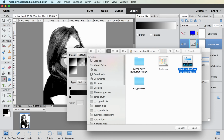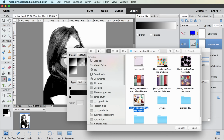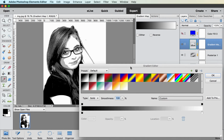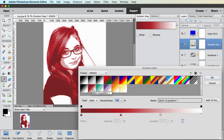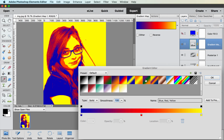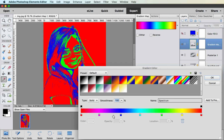And as you can see, this is, oops, let's go up one. Here's the gradient file that comes with the action. And the color palette matches the Rainbow Bright color collection. So you're going to click, get whatever you want. You can actually use the defaults if you want and get some strange effects. You can even make up your own down here.